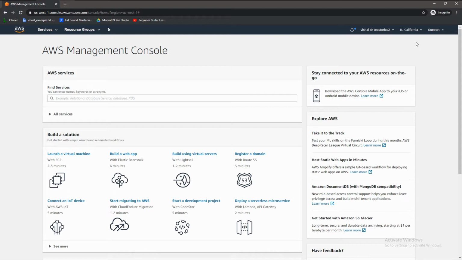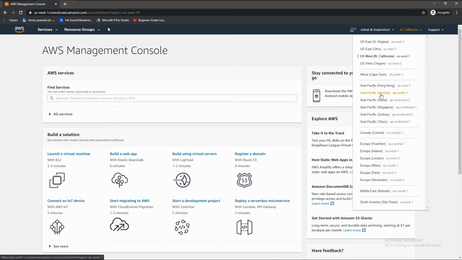So typically we try to choose wherever our audience is. Say for example, I'm working on a project for a certain ABCD company, and that project is targeted toward the Australian audience. Then there is no point in having my server in Mumbai, which is the only place you have in India, just because I am sitting in India, right? If my audience is Australian, I'll probably select Sydney. Sydney, you can see, is a city of Australia.